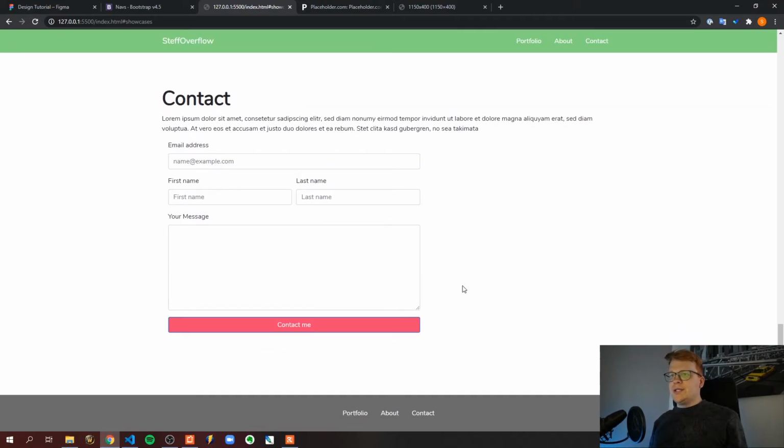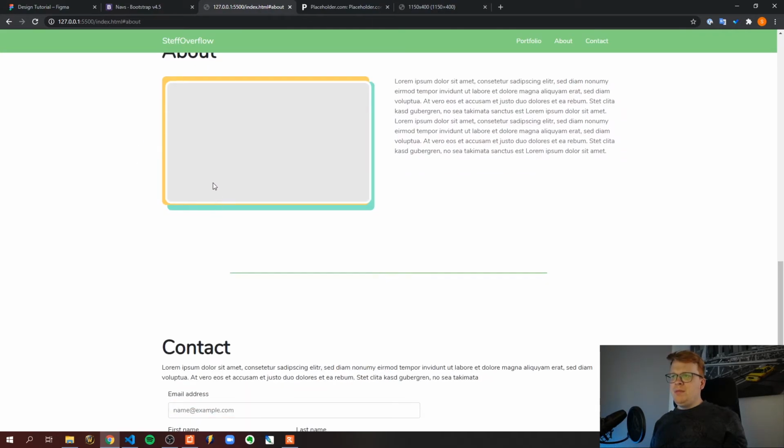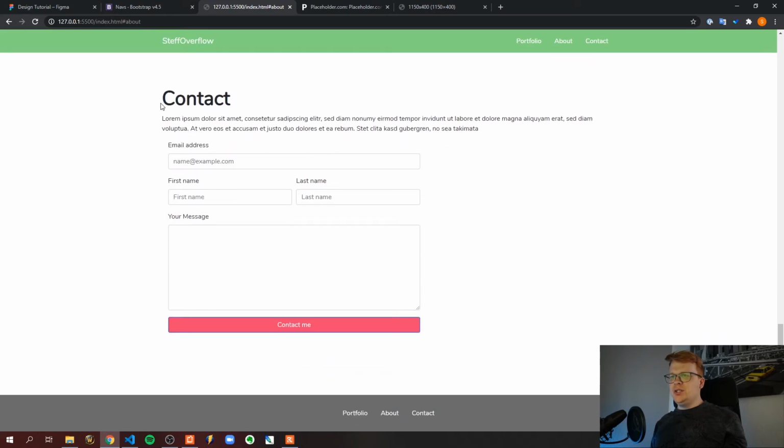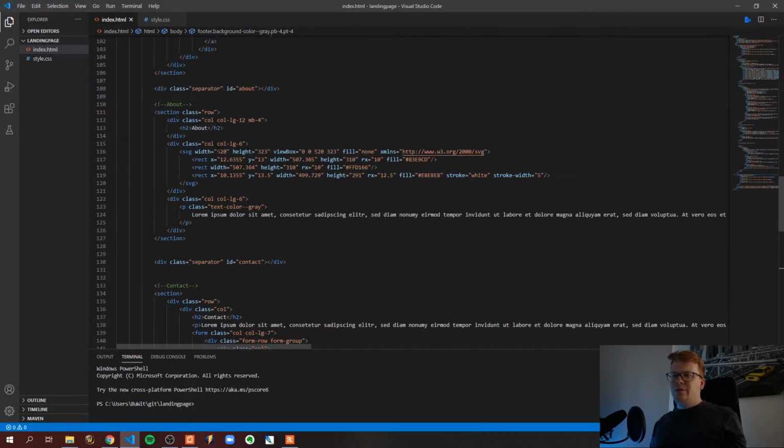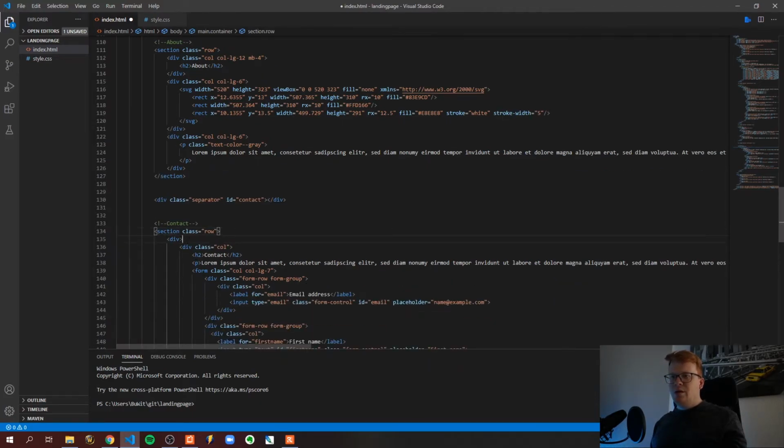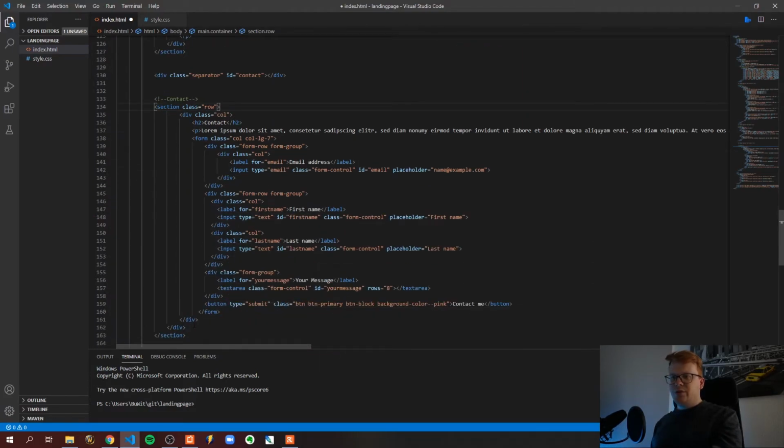So what else? Yeah, back to the form. I think for the right form, maybe we should make it like the about section and have it on the right side, and on the left side we add some illustration later on. So let's add the class of that one in here. Get rid of this div container.